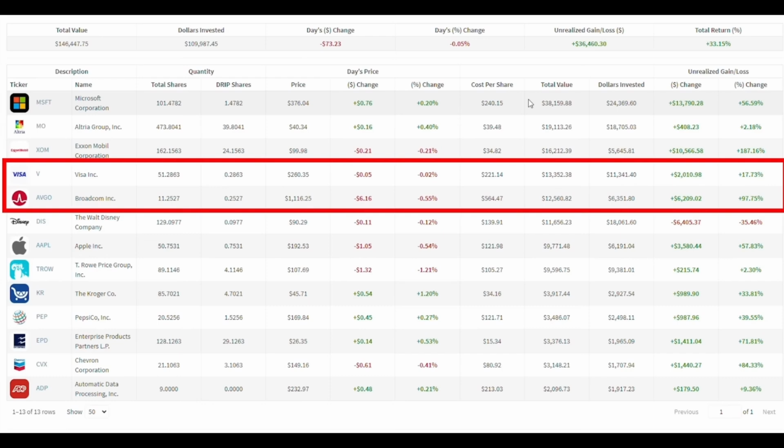The next company is Pepsi, stock ticker PEP, which is more of a staple in the portfolio, and he's up 39.55% on it. I think there are better options than Pepsi, but I definitely do think Pepsi has more growth ahead of it than a company like Coca-Cola. Pepsi, though, has growth in both food and beverage categories, and they have quite literally iconic and irreplaceable brands. So I do like Pepsi a lot.